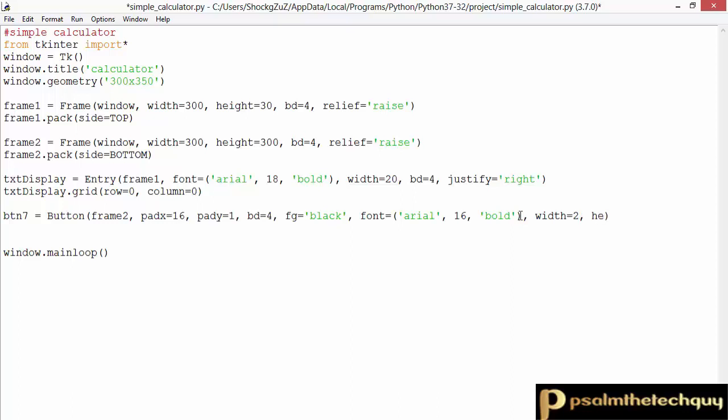Then height will be equal to 2, and finally the text will be equal to 7 in quotes.